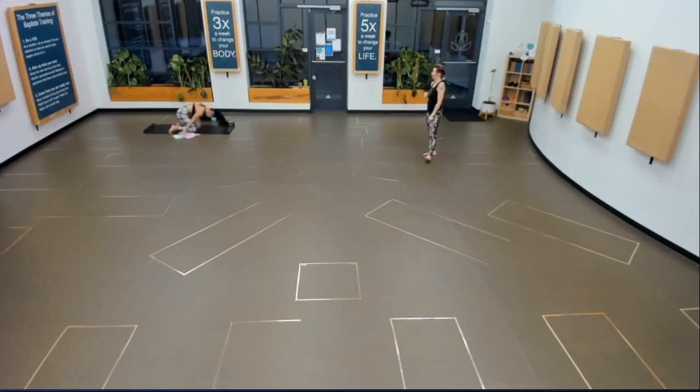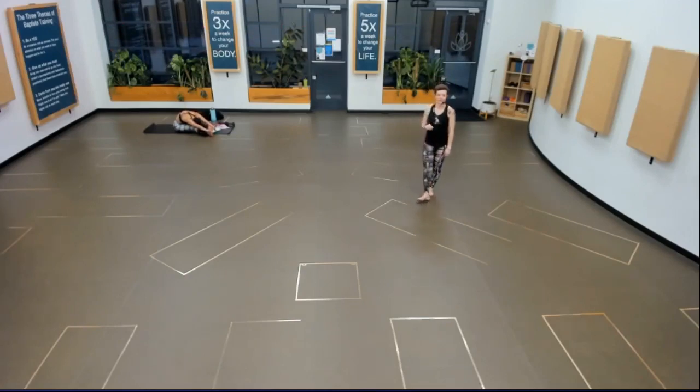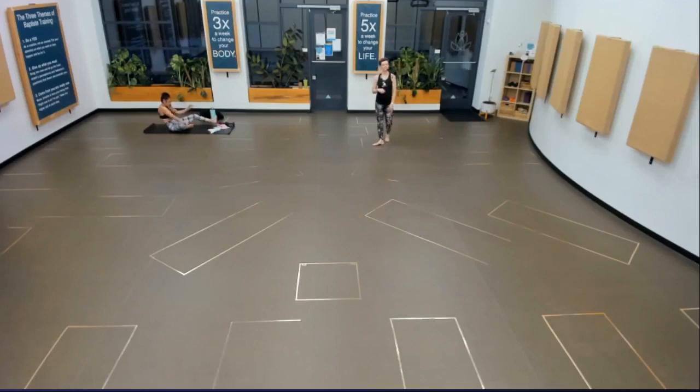Right leg out, left heel in. Then fold over your extended leg. All of this work, the building of the heat, the building of the sweat, so that things can soften and stretch and melt back open. Toes right up to the ceiling. Switch legs, opposite one in front. Toes up to the ceiling.